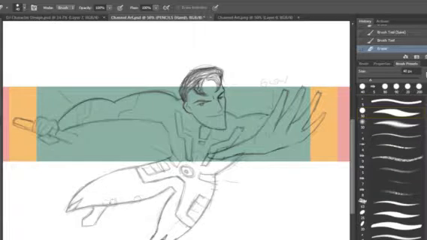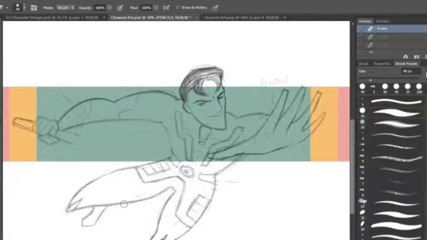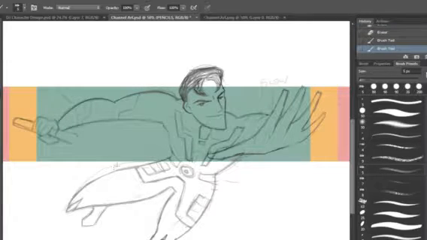We could probably make this leg more dynamic. Yeah, I know, I drew on the wrong layer again. Well, let's not erase the leg to do this. Yeah, maybe we'll leave it alone.